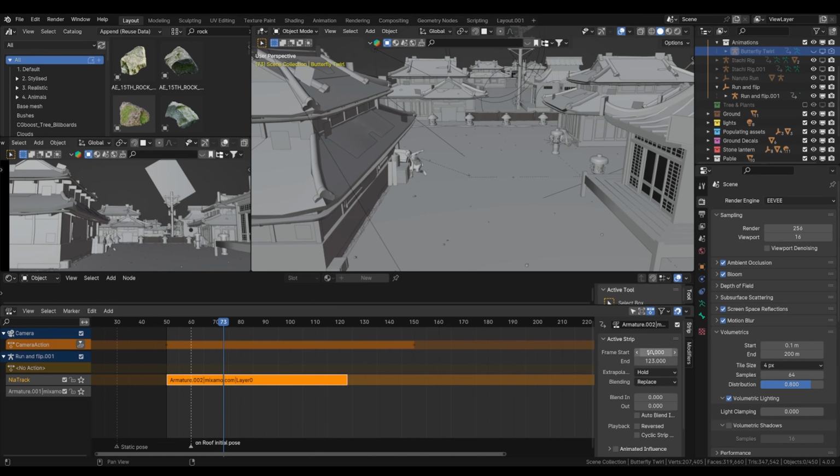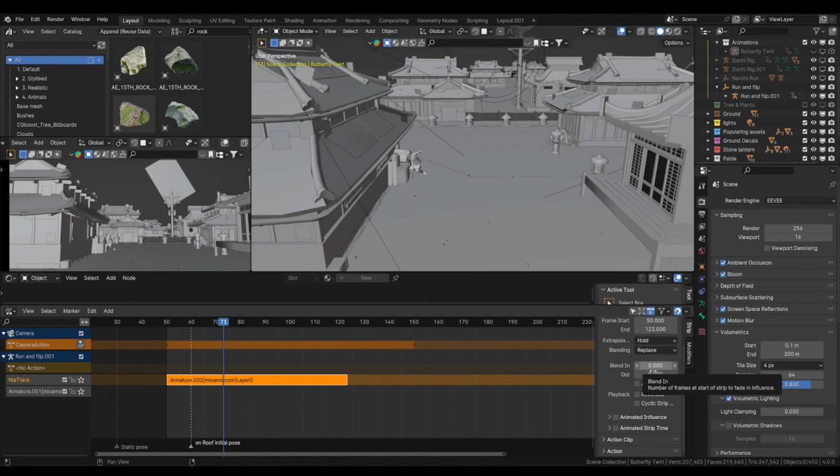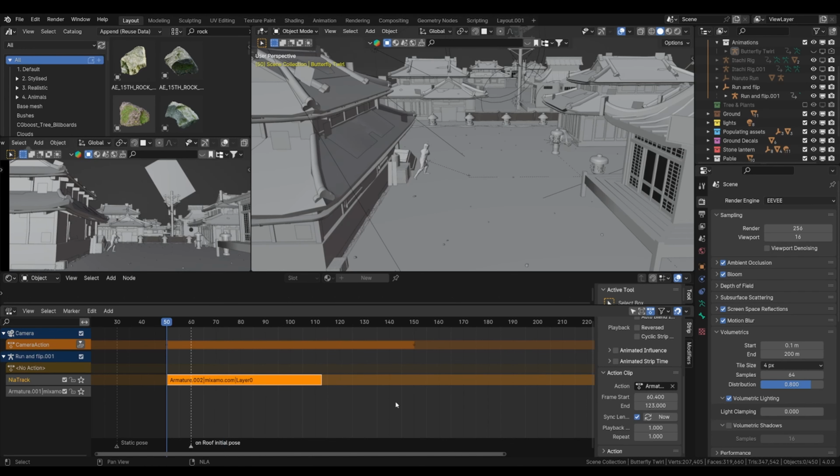Also you can blend in and blend out, or just change the numbers and make it cyclic, or you can go to action clip for speeding and framing. Here you can see the starting frame can be reduced, so the animation starts from that frame. That's the point. And let's just move the armature here in the scene.